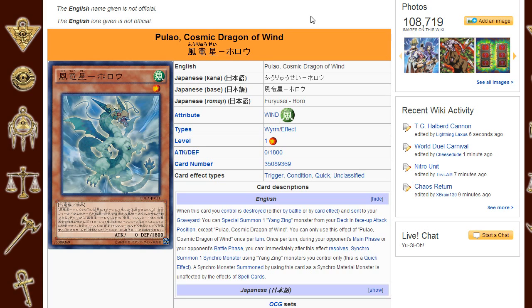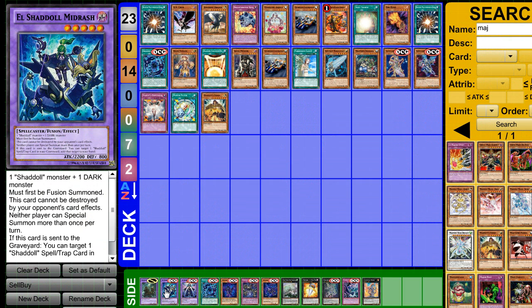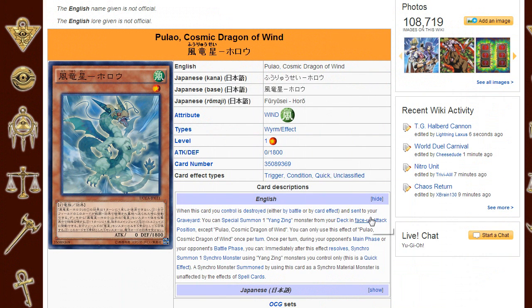Like this deck, you can't OTK this deck unless you stop special summons in general. So if you happen to have Nephilim, or sorry, Midrash on board, they're not going to be able to do anything. You attack once, they get a special summon once, and then you attack, and then there's no more special summons. All the monsters have the effect when it's destroyed by battle or by card effect and sent to the graveyard, you can special summon another Yang Zing monster. And then you can only use that effect once per turn.